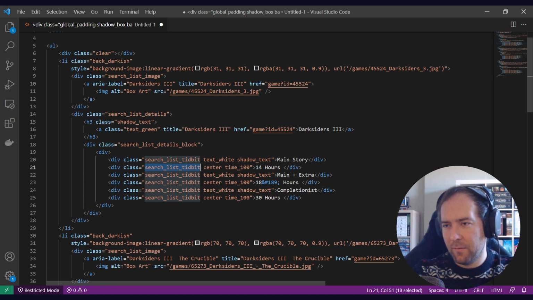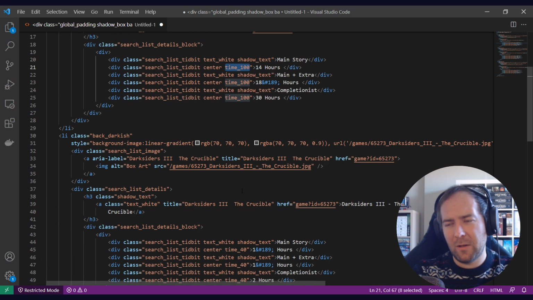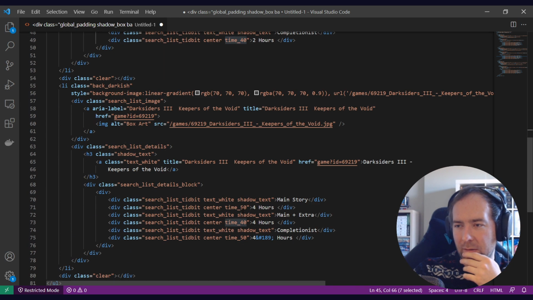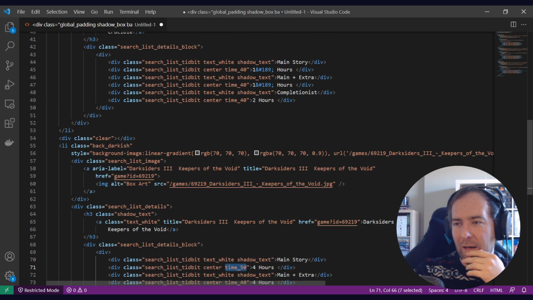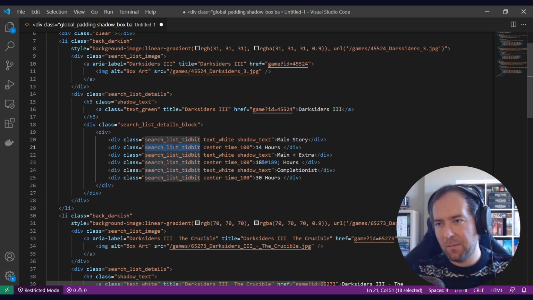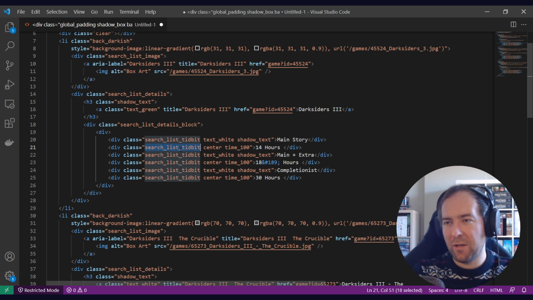How will we do this? Time 100. That sounds like it could be a color. Yeah, they differ depending on how long the actual time is, so that's maybe not a good thing. Maybe we can dig in just on div structure alone, or we can use search list tidbit and hope that remains somewhat stable.